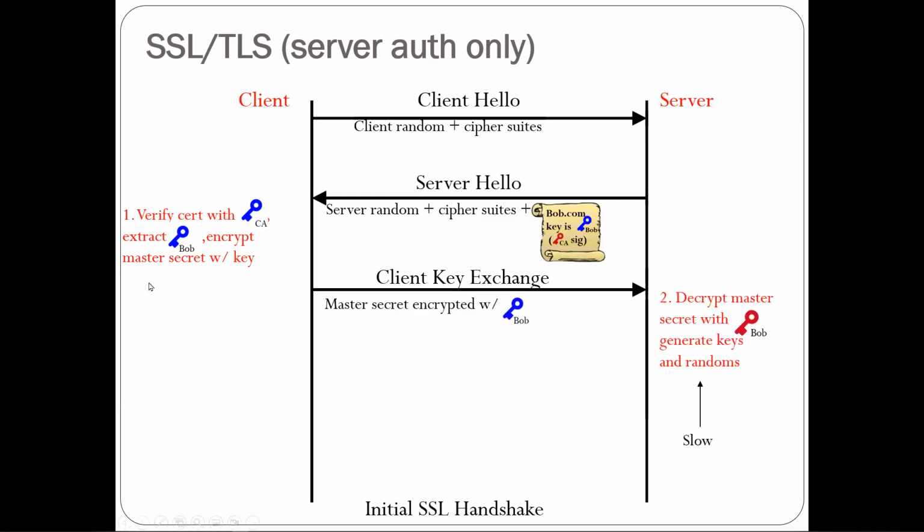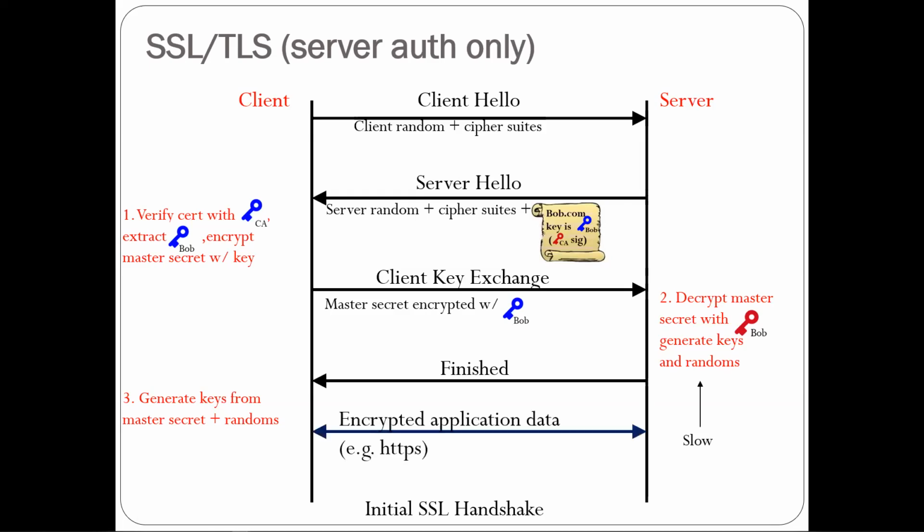So, master secret encrypted with Bob's public key. And then Bob will take his private key and decrypt that master secret and then generate some shared keys to communicate back and forth using that master secret. And this is where you bootstrap this key distribution to then do the data encryption back and forth. Okay. So this basically builds on all of the primitives and the protocols. And you'll see things like SSH and TLS are basically constructions on top of what we just talked about here. So hopefully that makes sense.